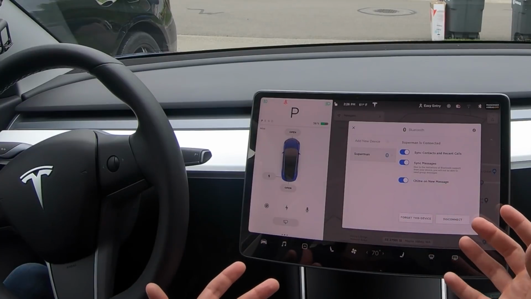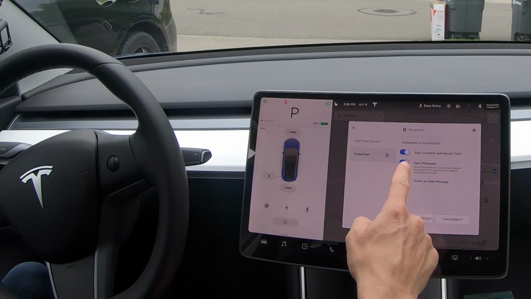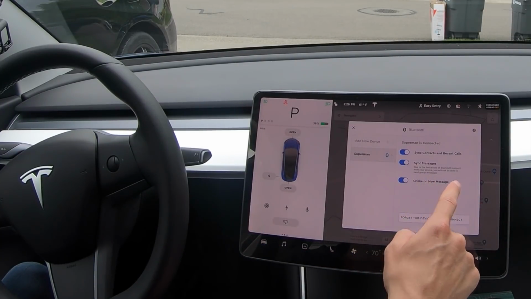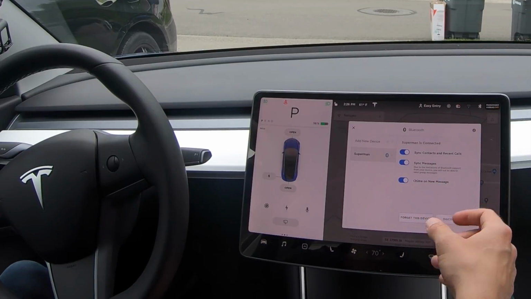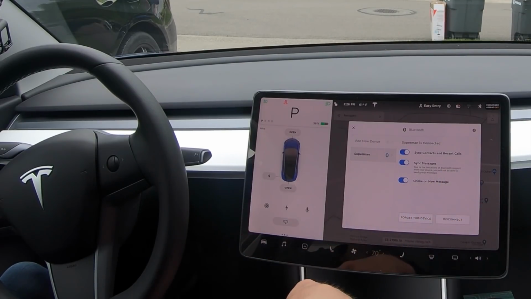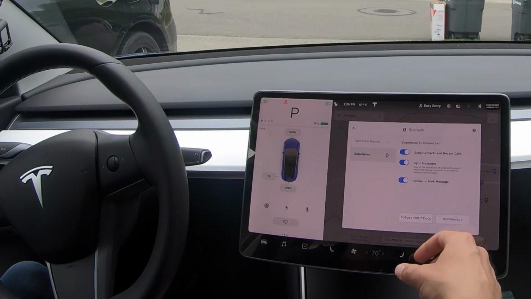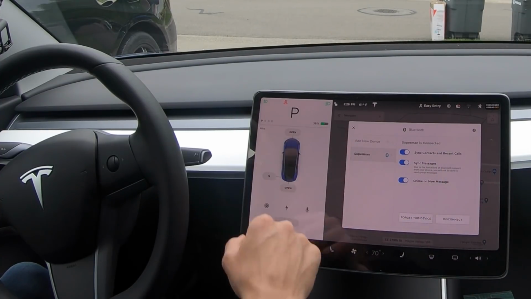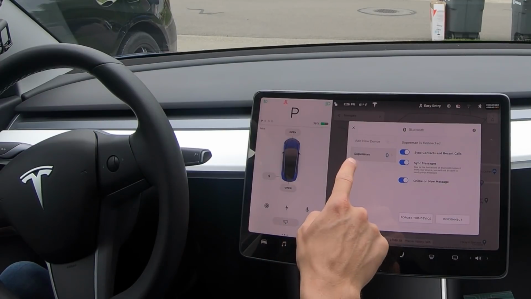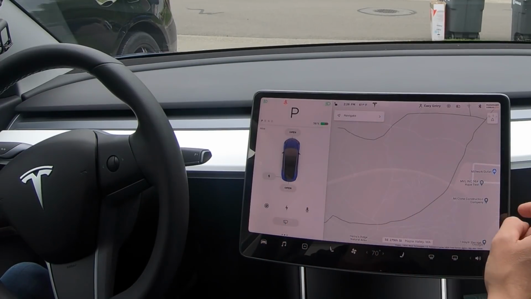Now, when you sync your phone, just something to keep in mind, it's not going to automatically sync your messages. It's just going to sync your contacts. So if you do want your messages to be coming to your car, you need to go in separately and set that up in there. Again, we'll cover that in another video. By adding another device, you can just click add right there and you're fine. Obviously, the one right here, Superman, is me, which you guys can all understand.